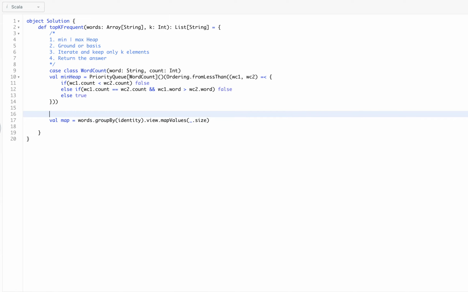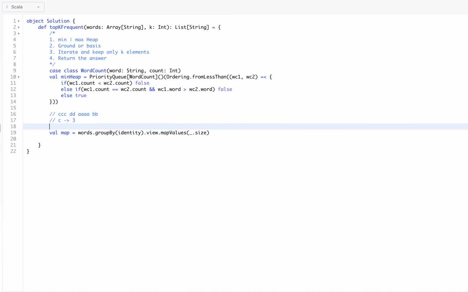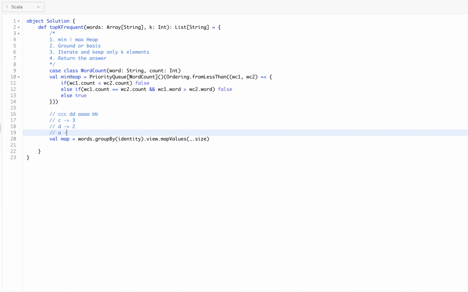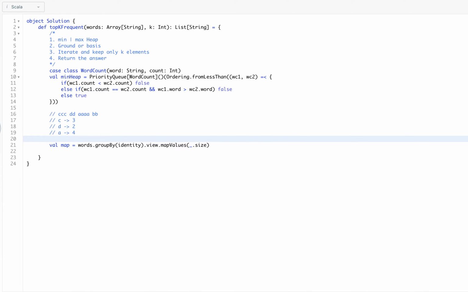In that case, as per our example, CC DD AAA and BB, C will be 3, D would be 2, A will be 4, and B would be 2. So we group them and make the mapping.